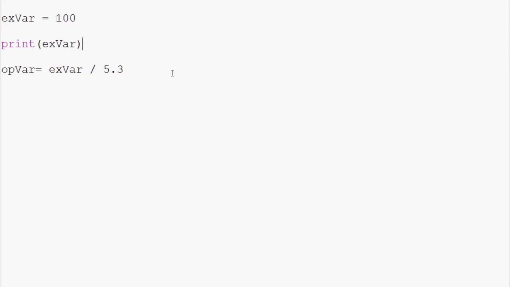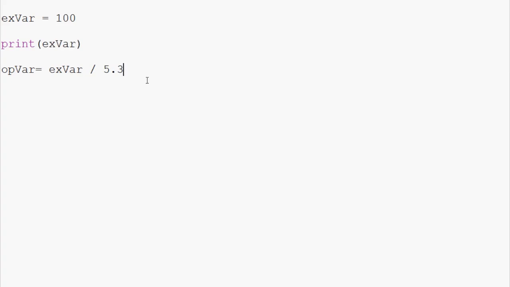What's nice about this is we can already see where we've used xvar twice, right? We want to output xvar, and then we also want to do some operation with xvar. So we've already got 2 iterations of xvar, and this is an extremely simple program. As time goes on, you can see how extremely valuable variables can become.